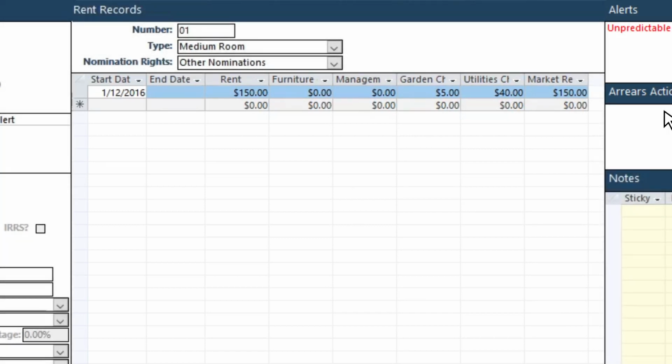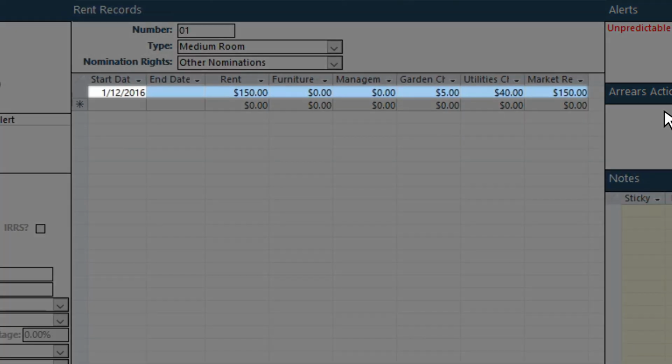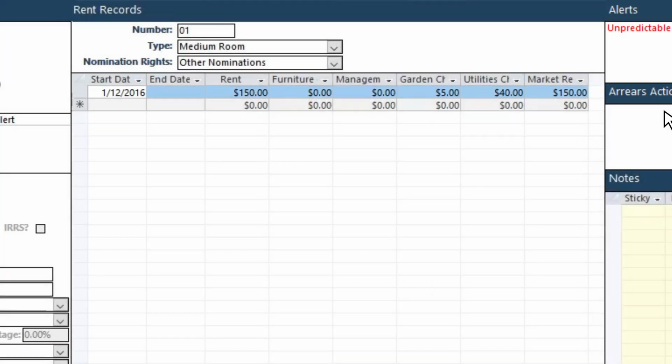Usually, when we create a tenancy for someone in a room, unless it is a new room, there will be existing rent records in here, because this section records a history of the rent that has been previously charged for this particular room. Here we can see a previous rent record from a past tenant with a start date but no end date. So the first thing we need to do is close off the previous rent record by adding an end date. When we enter an end date to close the previous rent record off, we need to enter any date before the new tenancy starts, so we'll enter 30th of April 2018.